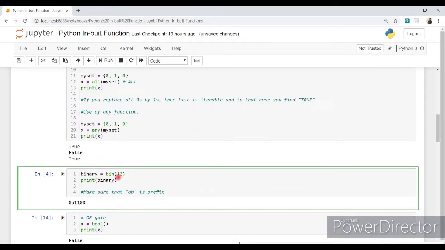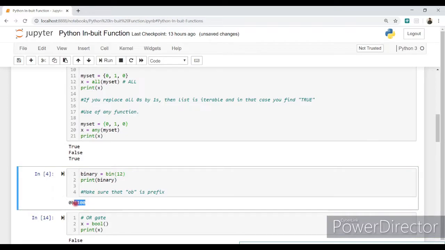Now take a look at the next function. The next one is the bin function. Basically it converts the actual number to a binary number. As a beginner, whenever you apply for any coding competition, they might give a question like convert it into binary and count the 1s and 0s. To tackle this kind of issue, you can use functions like bin. So just go through the code.